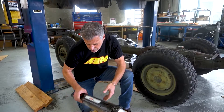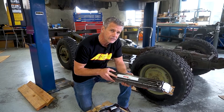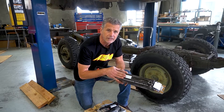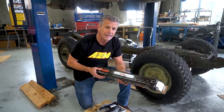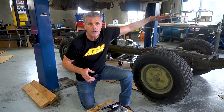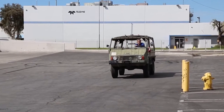We've gone to longer drop limiters — about an inch and a half — and then we had selected these Rancho shocks. These are a 7000 series but we found another set that was a 9000 series. We picked up about two and a half inches in length so we never have to worry about overextending the shock because the limiter will prevent that. In addition to that the 9000 are fully adjustable so we can adjust the dampening. As a result of the battery pack weight — it's almost like there's a bunch of people in the back of the vehicle — we want shock and suspension that's going to keep the vehicle nice and smooth but also firm enough that you don't get a whole lot of bounce, so that's why the 9000, a heavier duty shock that's fully adjustable, makes a lot of sense.